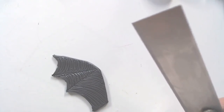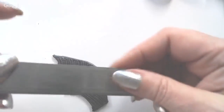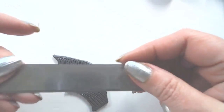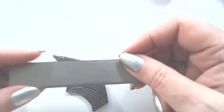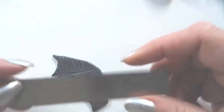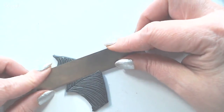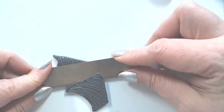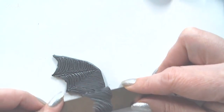Oh, I found my template. Look, squirrel. But these are the best blades that I've ever had and tried in terms of shaving and in terms of cutting thin cane slices. So now we'll go and very gently shave a little bit of these so that we'll have a mica shift here.